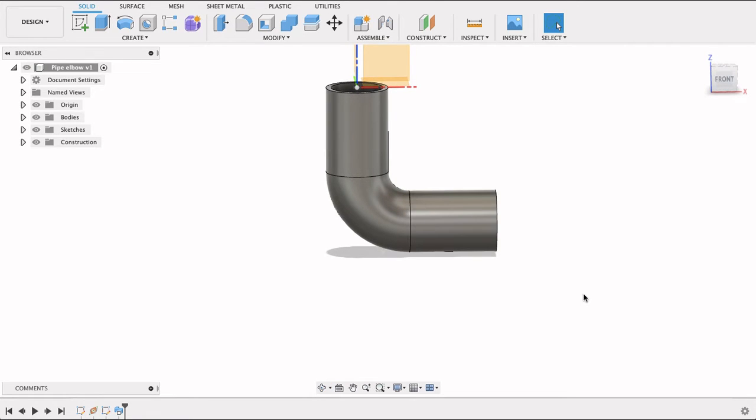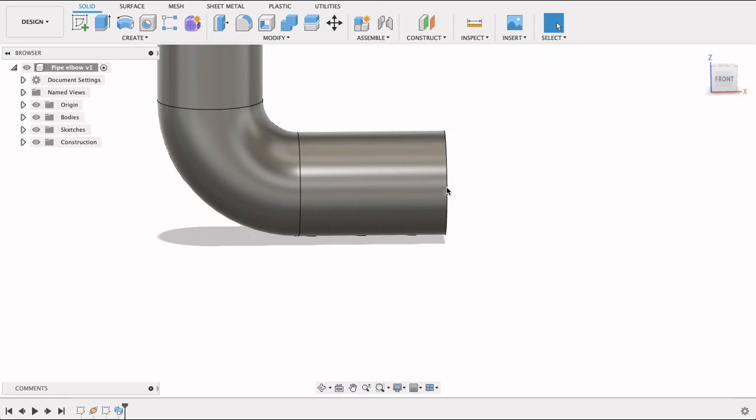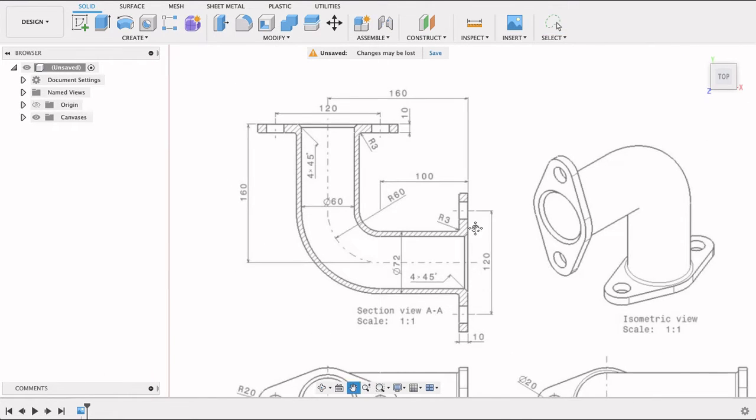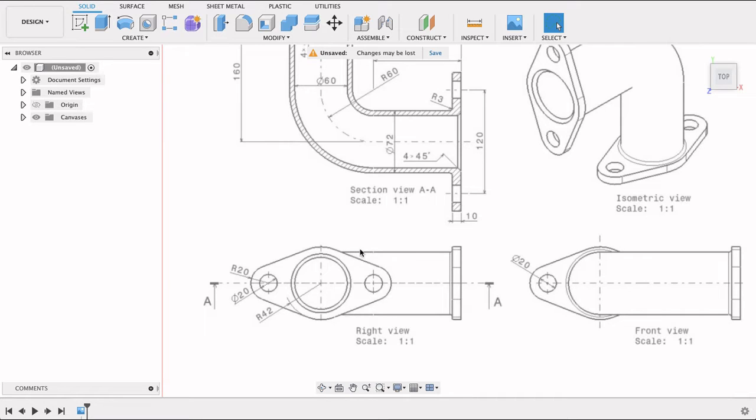Now we need to put these flanges on, but we'll see now, I did the full length up to there was 160 millimeters. So we are going to add our flanges and extrude in that direction so that we don't overdo it. So if we look at our flange over there, that's what we're working with. The radius of that is 42. So let's get that and then we'll add the rest on. There's a 20 millimeter diameter there, 20 millimeter there, and that radius is 20 from that center point. And if we look there, they're 120 apart.